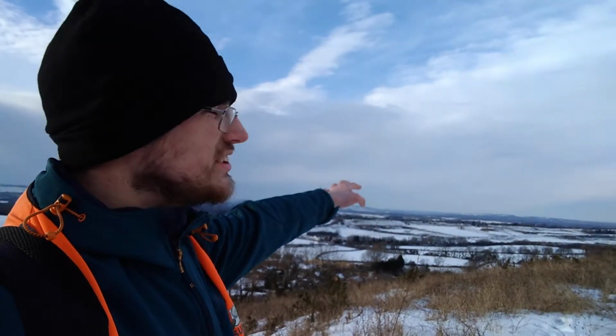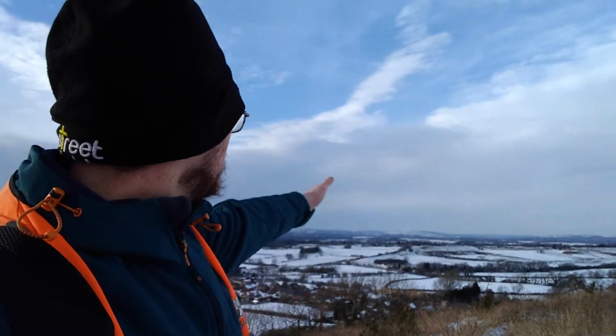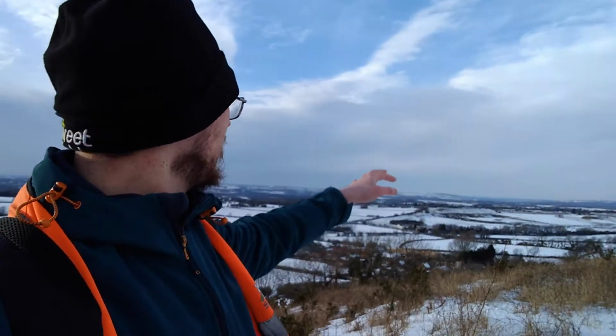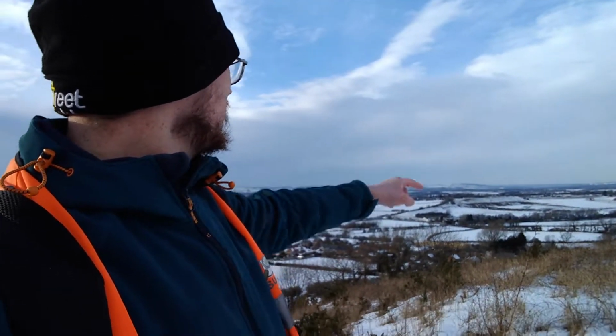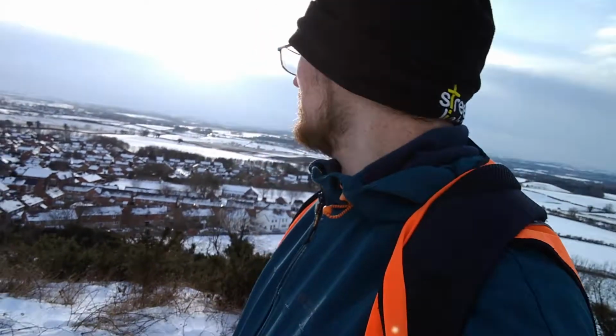So did you guess how long it would take me to do all the surveying? Well, it took me about 2 hours to survey all of High Pittington, and that's before I walked up the hill, which only takes 5 minutes. And I don't want to leave you with the before and after pictures of the map, because it's going to take me a while to use all the notes and photos to edit the map. I plan to film that too, my editing at the computer, which will be in much less wind, and I'll upload that as another video. So instead I'll show you a panorama shot of that view from where I was standing on Pittington Hill.